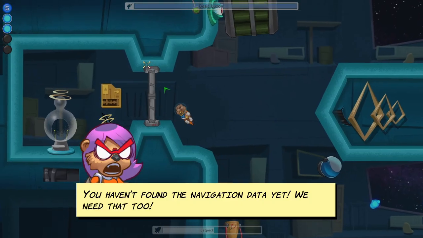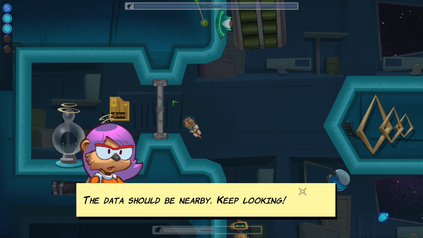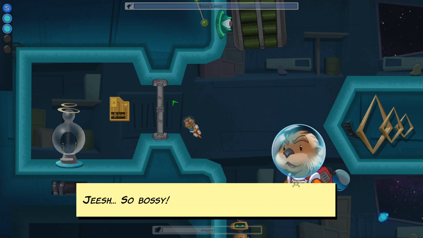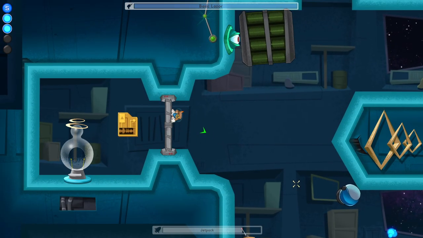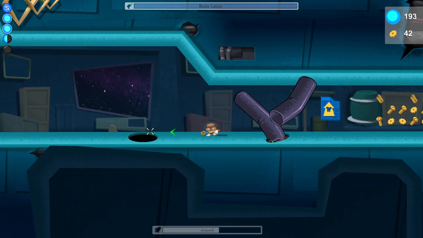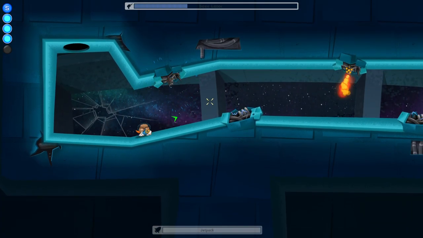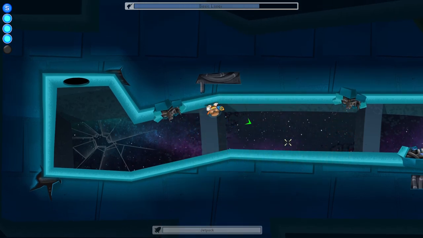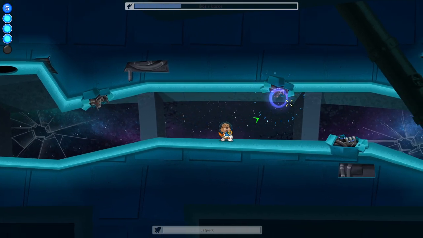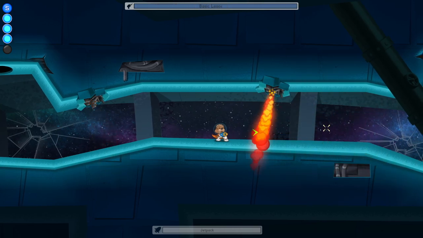We did good. You haven't found the navigation data yet. We need that too. The data should be nearby. Keep looking. Jeez, so bossy. Okay. Let's continue on. Can we go in here? Oh, we can. But I think I found the navigation thing. Okay, what in the heck is going to be in here? Hopefully something really good.